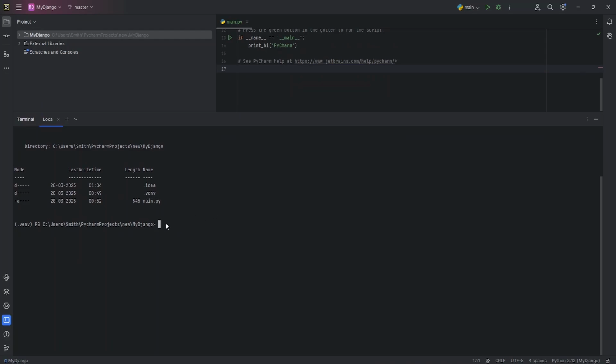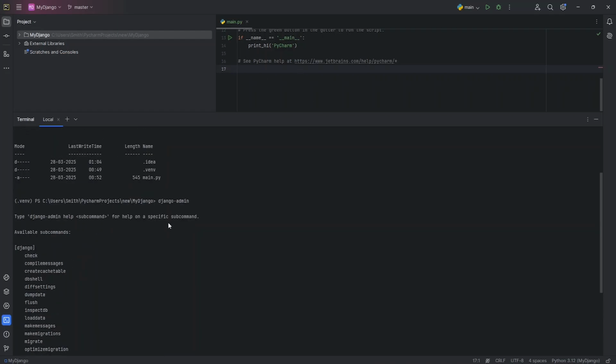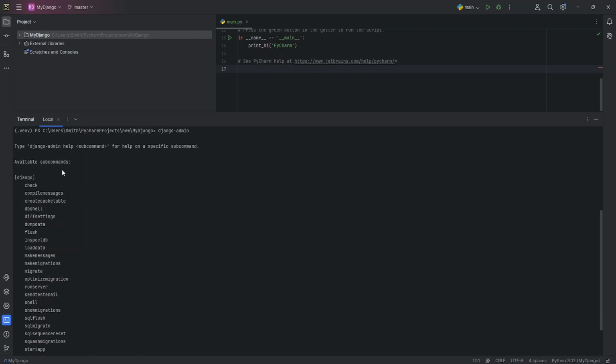Now the next thing you can do is type Django slash admin. Once you have given this command, you can see Django admin help subcommand for help on a specific subcommand. Over here you can see the available subcommands.